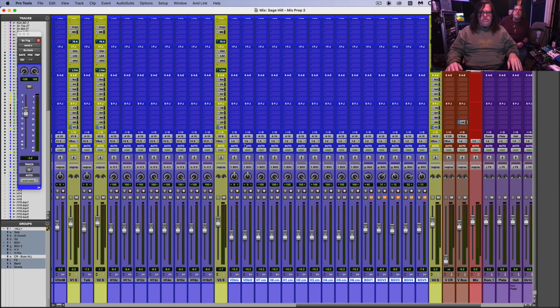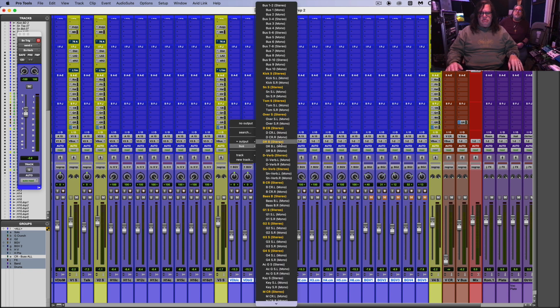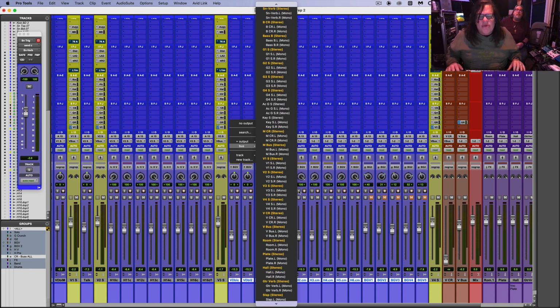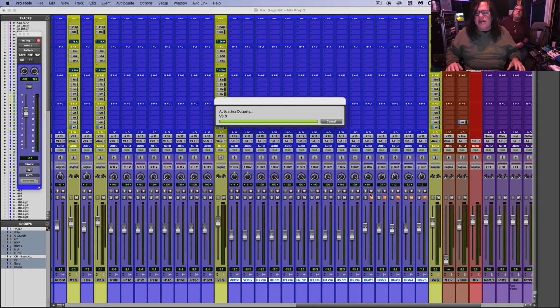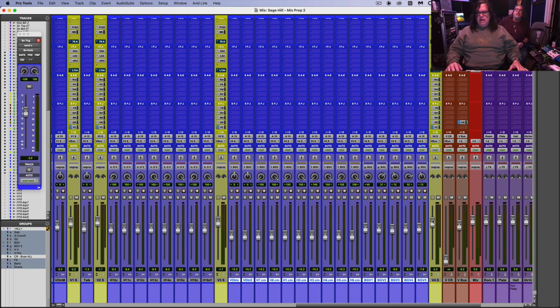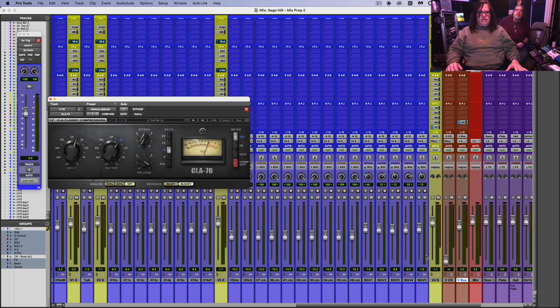And again, this is just getting it in a place where you can start to work. And there's 4. Now they're all going to their 4 subs, 1, 2, 3, 4. They all bus over to the vocal bus. And then there's also a bus crush, which is like an 8-to-1. A little hot.